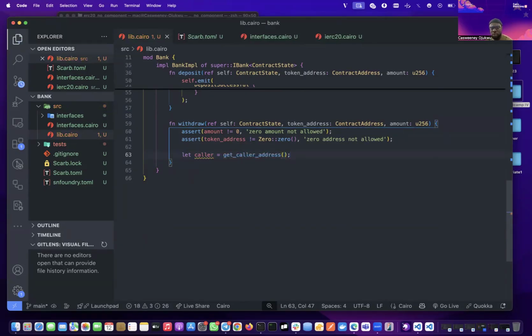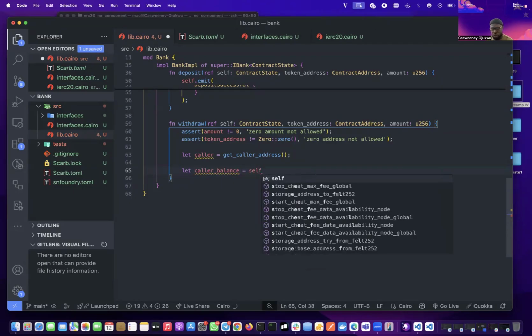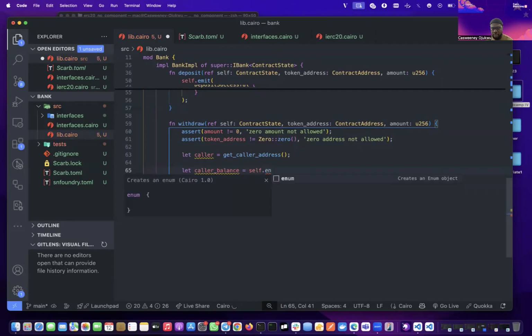So this guy is good. So the first thing we want to do, we want to ensure that the guy that is calling this has enough money, that they have deposited money, because you cannot withdraw something you don't have, right? So let's check, let caller balance be equal to self.balances.entry.